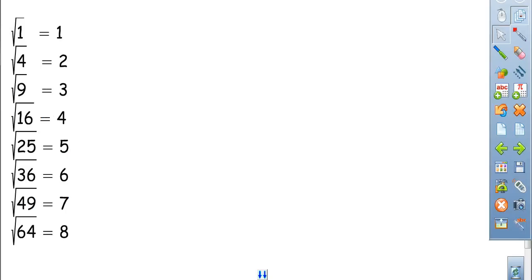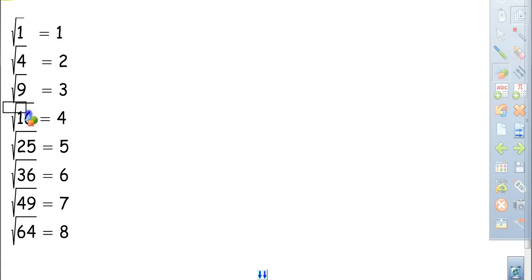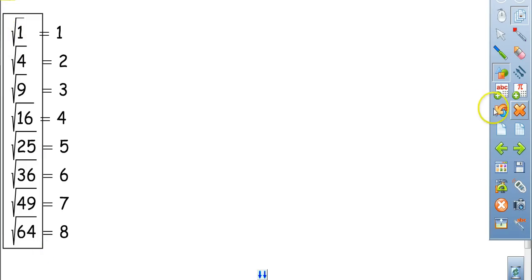So the trick to simplifying radicals is that we want to break up the radical using that first property, splitting it up into two separate radicals, but we want one of them to work out to be a perfect square root. So on this page right here, and you can copy these down if you have trouble remembering them, if I can, for example, break one down into the square root of 16 times the square root of something else, I know that the square root of 16 works out to be 4. Or if I can break it down into 36 times something else, I know the square root of 36 ends up being 6. So using these square roots right here, because they work out very nicely, that will allow us to simplify our radicals.